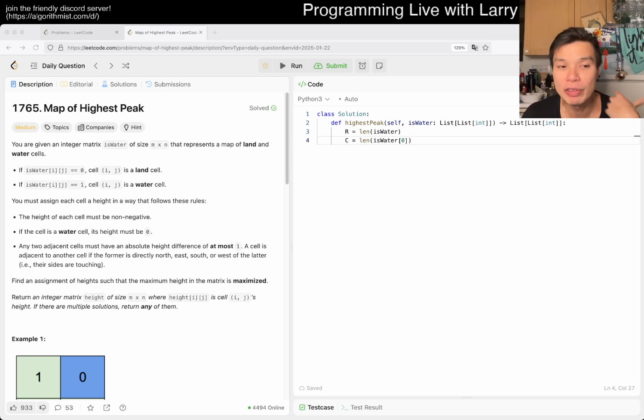So if you have a newer viewer or newer studier, there are two parts to every problem, right? There's the algorithm part, and then there's the implementation part. Sometimes they go together. Sometimes the algo part is harder. Sometimes the implementation part is harder. But on an interview, or competitive programming, really, you have to do both, right? It's not good enough to just be okay at one.